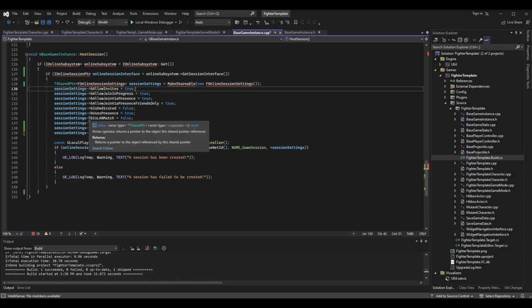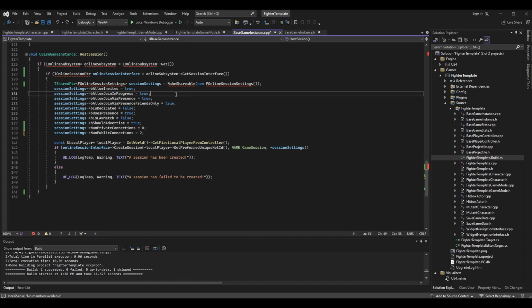I don't see any reason not to allow invites in our sessions if you want to have a private match. However, we are going to want to have player matches and ranked matches, and the ranked matches probably won't want to allow invites, because if we do that, then people would be able to boost their matches by inviting their friend and then allowing the friend to throw. So for now, allow invites, I'd say true. We can leave it. We haven't distinguished the different types of matches just yet, but this is perfectly fine. This is something we will want to have in our game, so I'm okay to leave it for now.